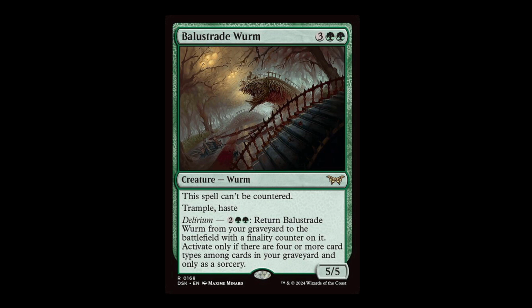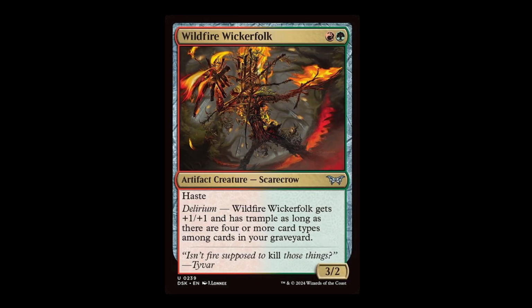So this is just a card that comes back. It has haste. Seems pretty interesting to me. And you can mill it over, get some free value. Not too shabby.